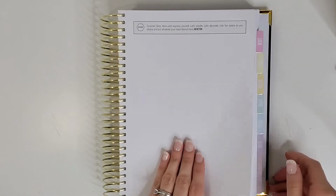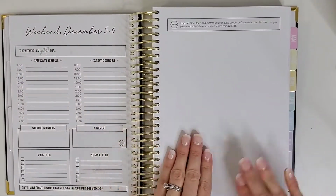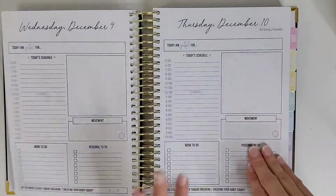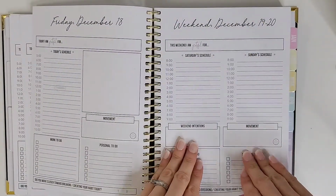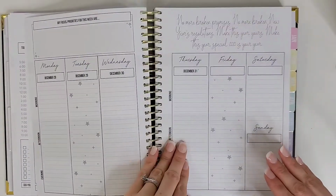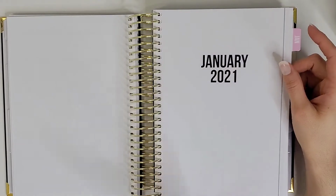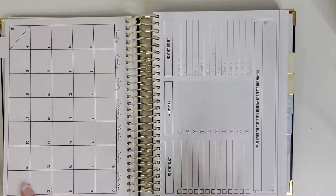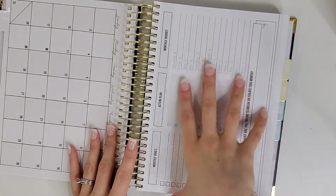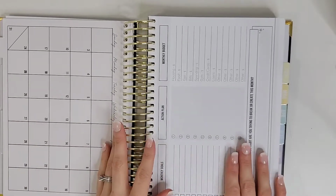Another way to let you completely turn this into a planner that is functional for you, used however you wish. So then we get into the next week and so on and so forth, the exact same layout, and it goes on until the end of the month, until you get into January, and it starts all over with your monthly view, and then over here that has your budget and action plan and everything. So very straightforward, again, super neutral.